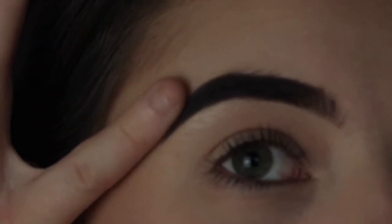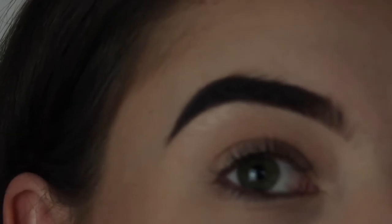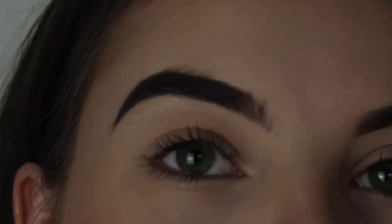So that is my eyebrows done. I've filled in both eyebrows, and this is how they look at the end of it. I can't tell if that one looks right. Yeah, so that's how my eyebrows look at the end of it, and obviously I've done the rest of my makeup. As you can see, I've got highlighter on and things. They're just how my brows tend to look on a day-to-day basis, and I do have quite natural, minimal makeup on as well, so this is what it would look like.